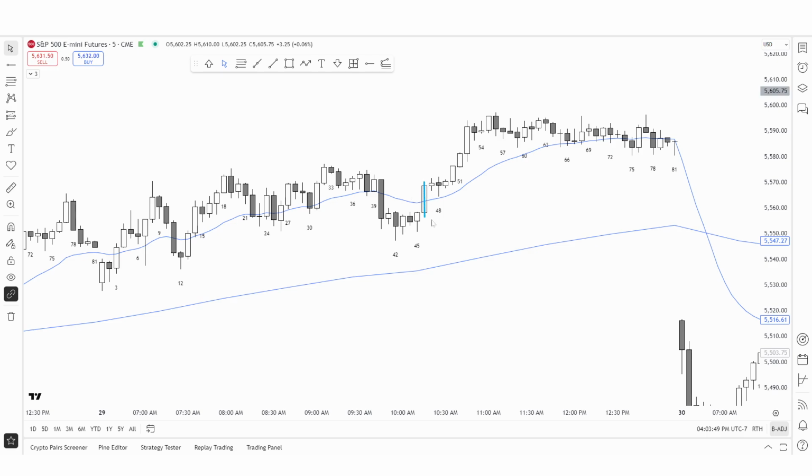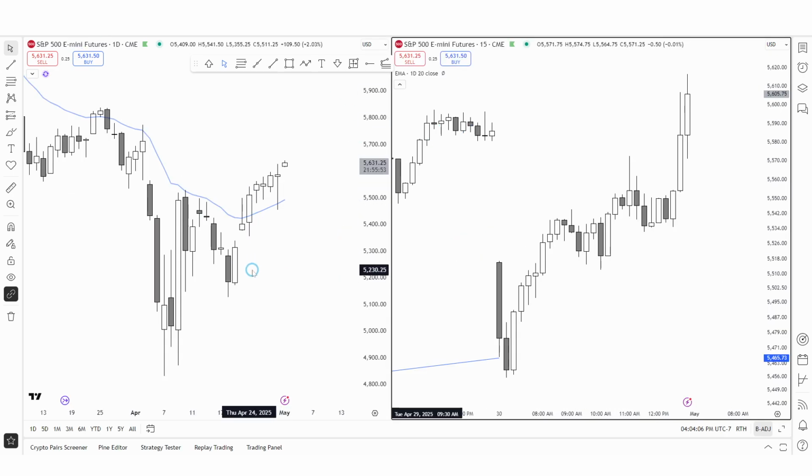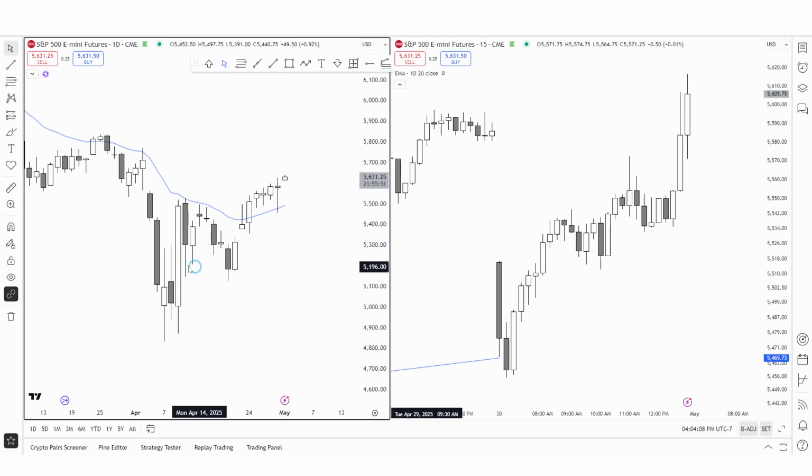46 is a simple leg. It's just a bar in one direction. A complex leg could be leg 1. Let's just start it from here because this is a trend line break. Leg 1, pull back, leg 2, pull back, leg 3. So there's 3 legs here, and altogether this is one leg on a higher time frame. So we're going to take that idea of simple legs and complex legs.